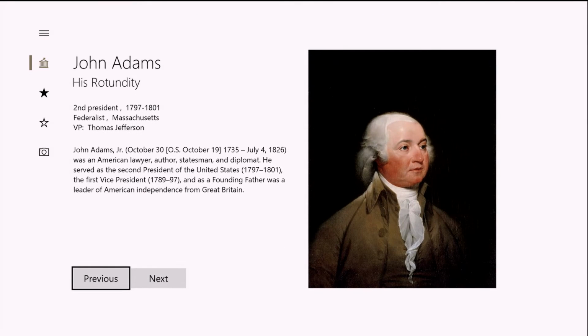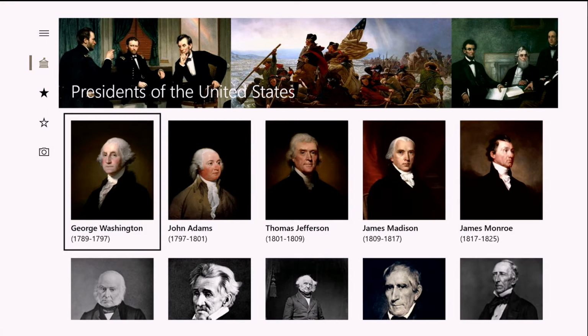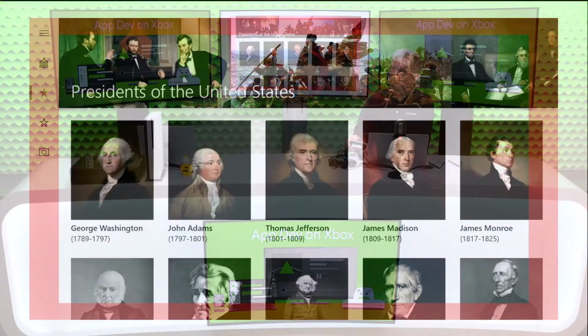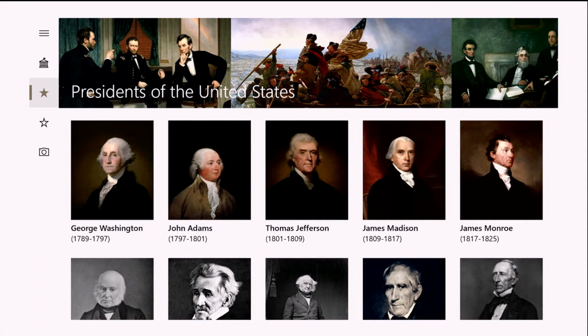When I select an individual president, you can see the previous and next buttons. That's now just a left and right on my left keypad or joypad. It's no longer having to move the little mouse around to get right on top of it. So this is actually just a much better experience. The one thing that could happen here, though, is see that red area? I actually mapped the left X, the X button, to turn on and off that color safe mode. So you can see that I still have color safe enabled here. We're not taking advantage of the full screen yet, so we're going to just fix that next.